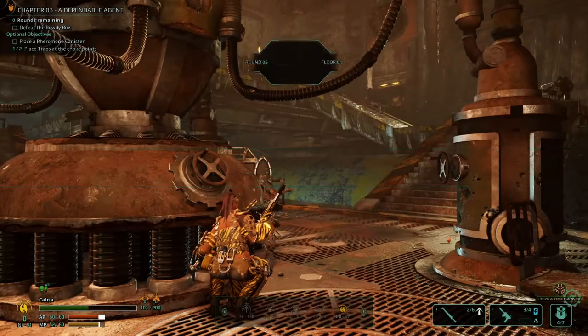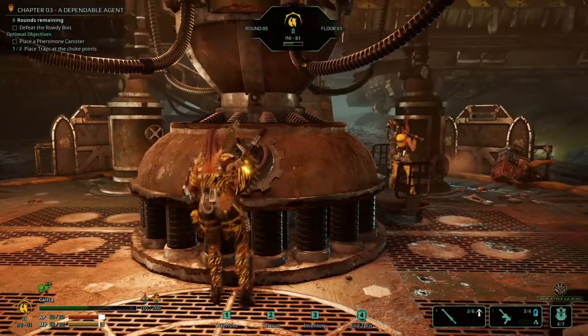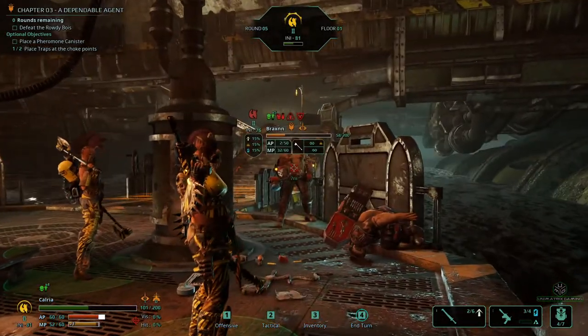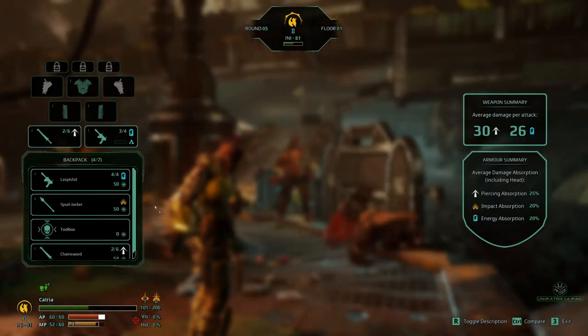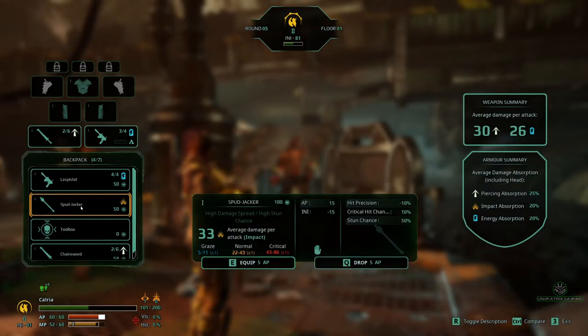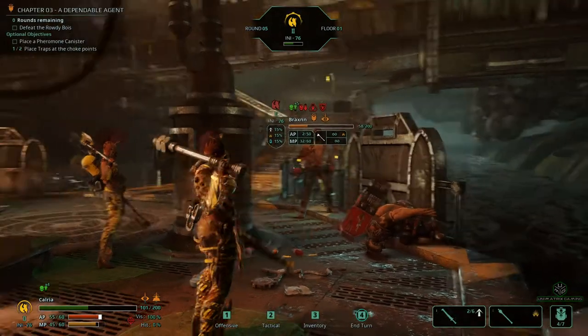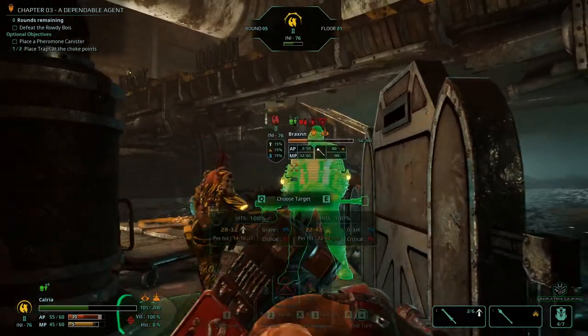So this is our last fighter. She's got to do the business here and kill this last Goliath. Otherwise, we are stuffed. Let's get that spudjacker. Put it in our right hand. So we've got two melee weapons. Let's see if we can do the business.